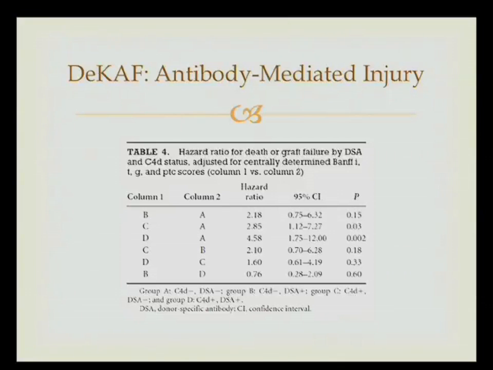And as I mentioned about CNI minimization, there's some theories about this on why this is true, and some have suggested that CNI minimization or any immunosuppression minimization as you go forward in time after transplant can open a window for the development of donor-specific antibodies, which then can certainly open the window to this type of chronic allograft injury that can develop. So I'm going to stop there, and maybe we could do questions at the end.